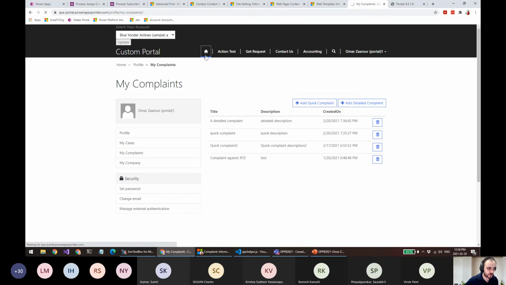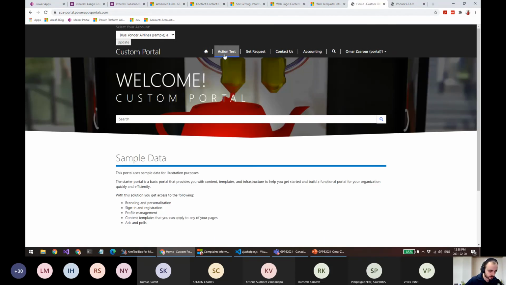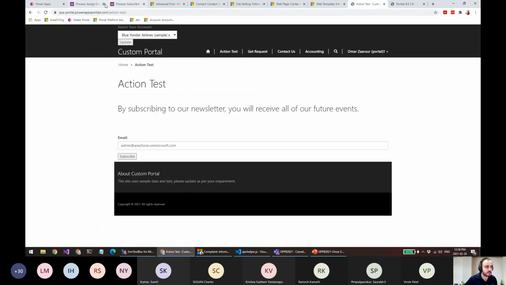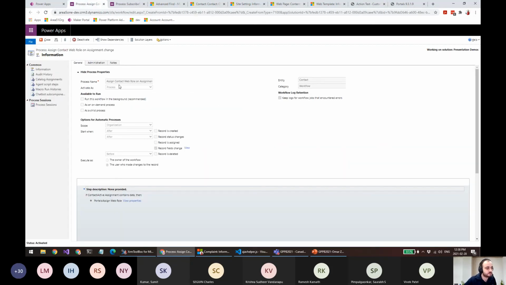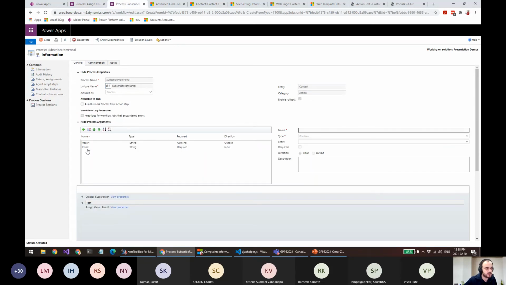Okay, the fourth thing I want to show is the action. So I have a simple action. It just has an input as an email called email. I want to subscribe this person on some list. This action creates an entity record called subscription. It has information about the email of the subscribed user, but also you can add complex things here like, oh, and assign a task to the customer service agent to follow up with this person, or you can do whatever you can do in an action here.